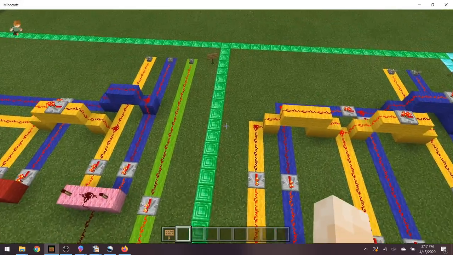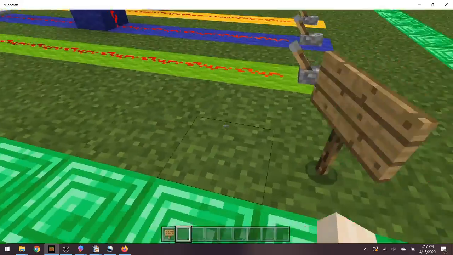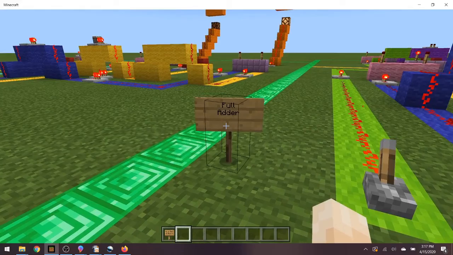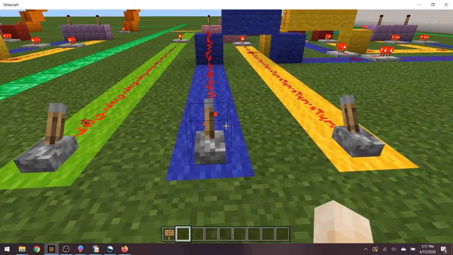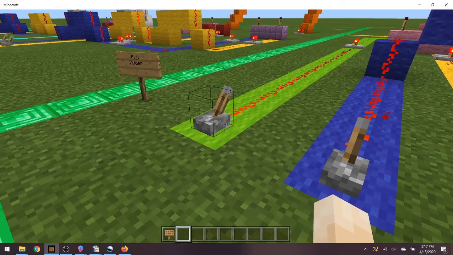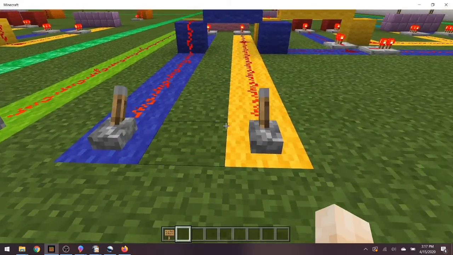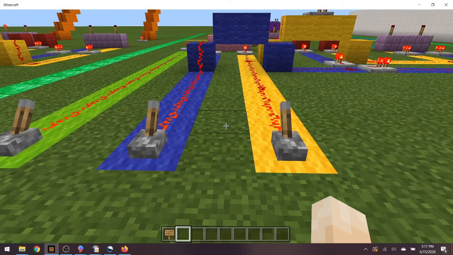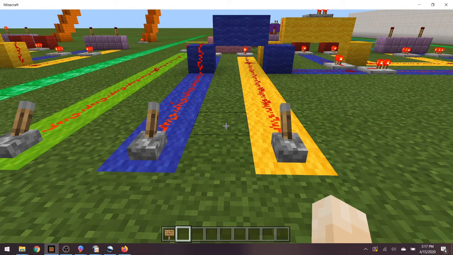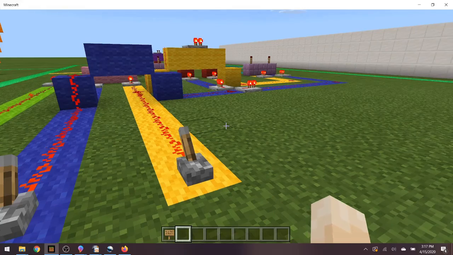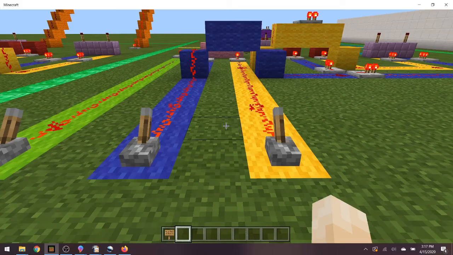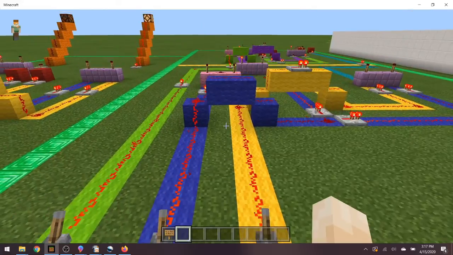Okay, so the next type of adder is called a full adder. So what does this look like? Now we have this weird green signal here, and we still have a blue and yellow. So I'm going to try to explain exactly what a full adder is, and show what you're doing with it. But it will make the most amount of sense when we get to making a calculator. So let's go ahead and get started.